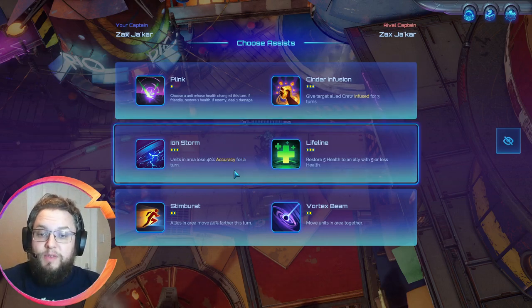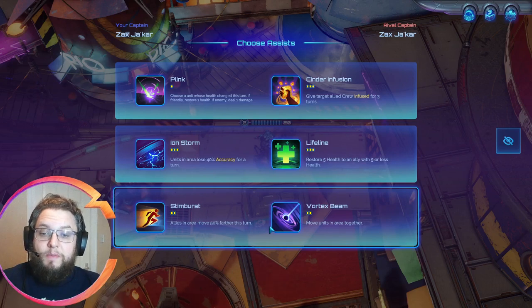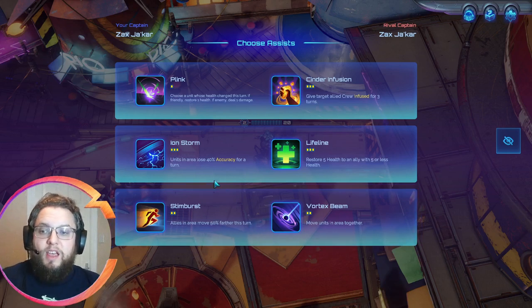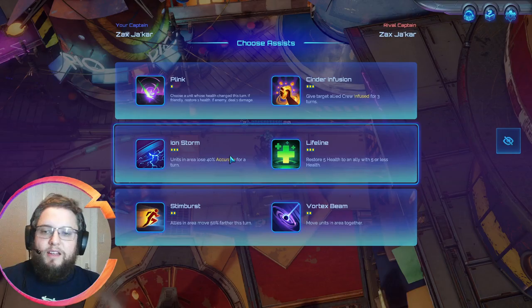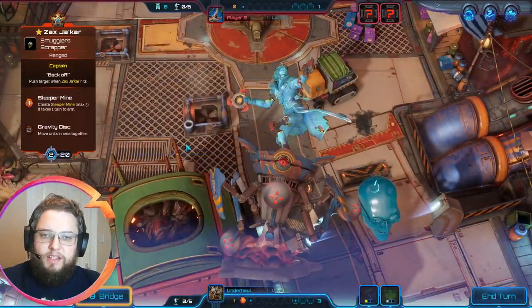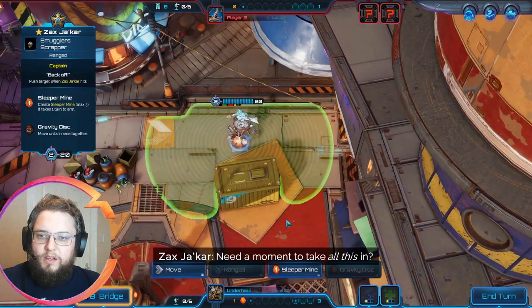So we're going to start with this. Like I said, normally I would be picking these because movement is really valuable, but as you're getting used to the game, you start learning that naturally and figuring out where to move, how to position, that sort of thing. For now, we're just going for raw value and raw stats, and we're going to start with Ion Storm and Lifeline. So we see who goes first. We're against another Zax, and we are going first.